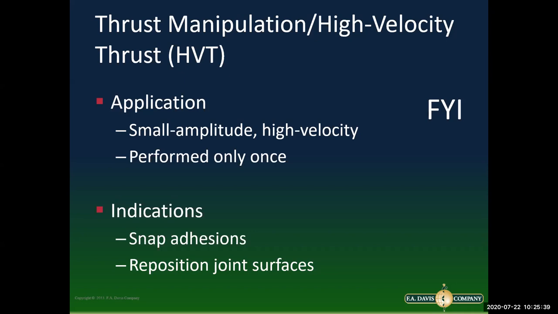Now, there are all kinds of techniques for doing these manipulations. The traditional back pop is where you have them prone and you kind of pop down. There's a twisting technique where you bring the lower body across and the upper body the other way and you pop that way. There's the over the back technique, which is one I tend to like, where you hook arms and the person doing the mobilization leans forward and rolls you up their spine. There are all kinds of techniques for that, but again, it's not something we are supposed to be trained in. It is indicated for snap adhesions, where we get stuff that's stuck down that we might have to pop, or when we have to realign joint surfaces.